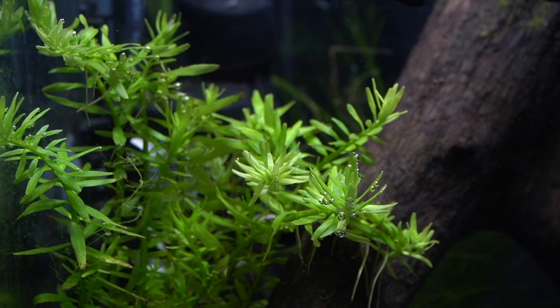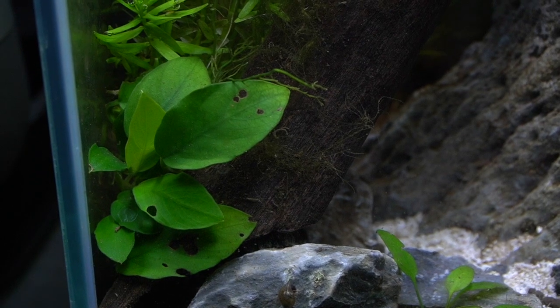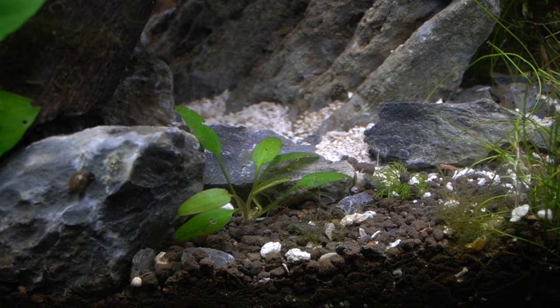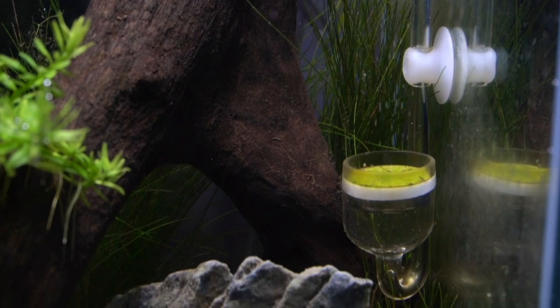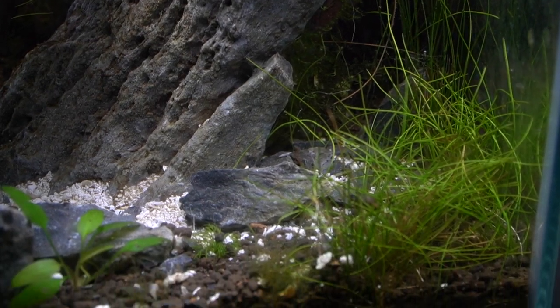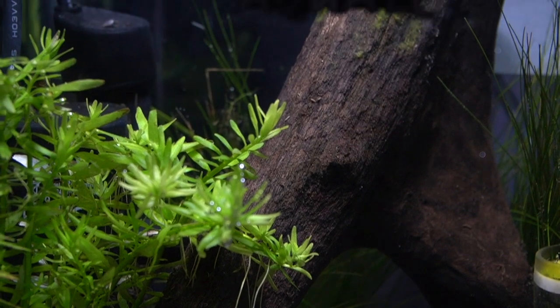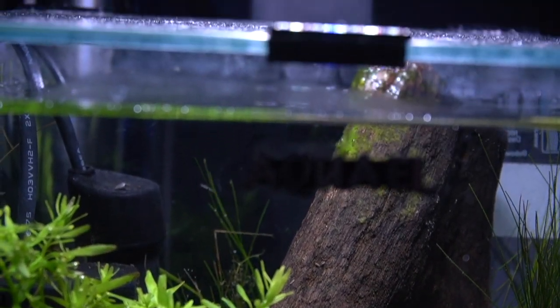I'm really happy with this scape. We've got the green Rotella, we have an Anubias, we have a baby crypt over here, and we have some hair grass growing through the tank, and we've got some different substrates going on with some crushed coral sand, crushed rocks, and that big piece of driftwood in the middle. Really happy with the way this one's turning out, and I really can't wait to add the shrimp.